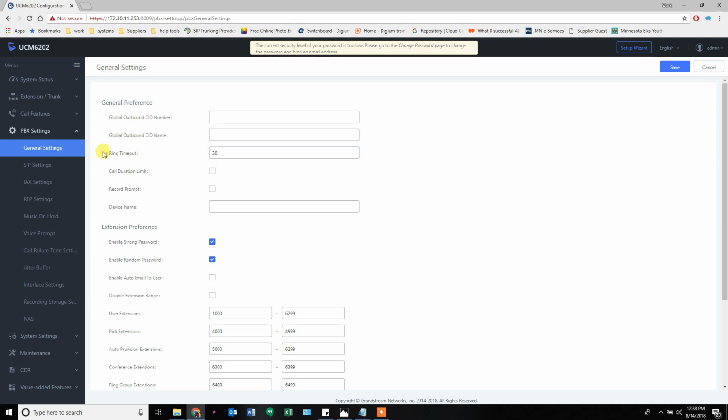This is the ring timeout for any phone that's ringing that is not following another rule. So if you're going into a ring group, it'll follow the timer on the ring group. But if somebody just calls your extension, this is how long it's going to ring before it goes to voicemail. And 60 seconds is a long time. Now, in your extensions, you can change these on your own. You can set it for each extension individually, but it has to be less time than whatever your general setting is set to. So I usually set this to 30, and if I need it less, I set it individually on the extension.